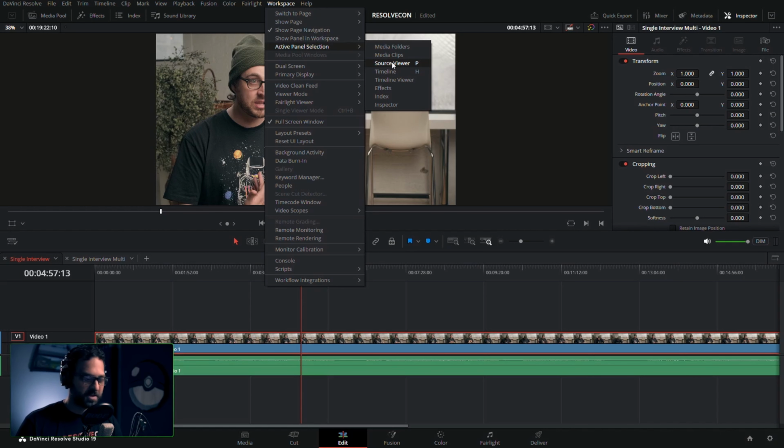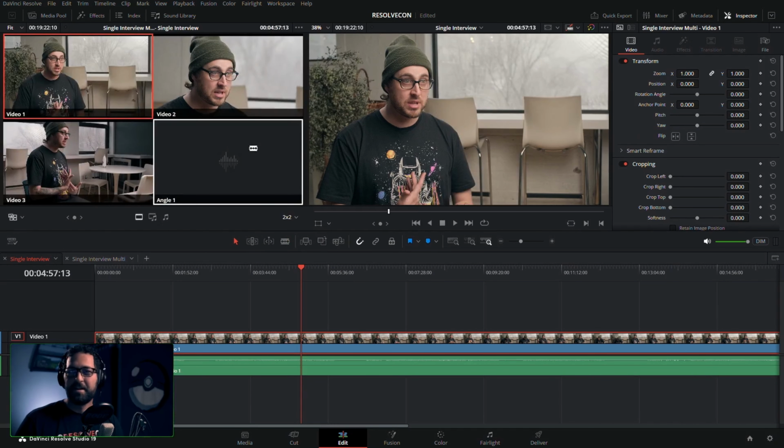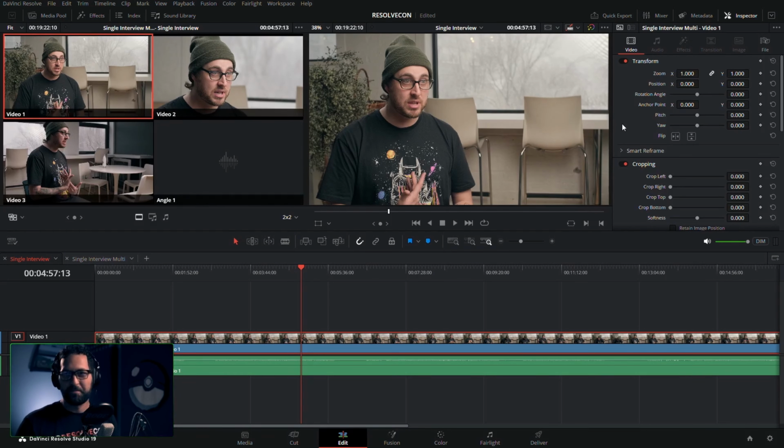I think by default it's Control-3 as a shortcut there. And so if you click on that, now it tricks it into bringing both of them back up with the inspector window open. That's been a bug for a while. I don't know why it's there, but now you know how to fix it. There you go. It's kind of a goofy one.